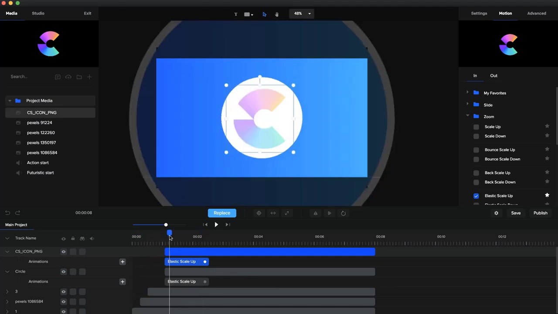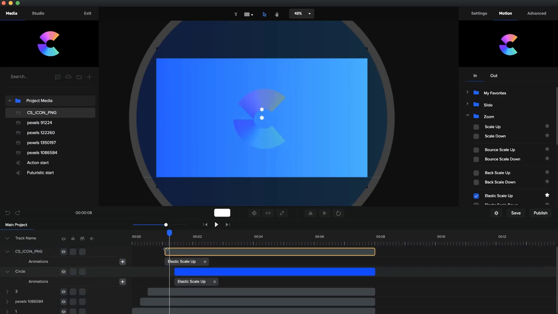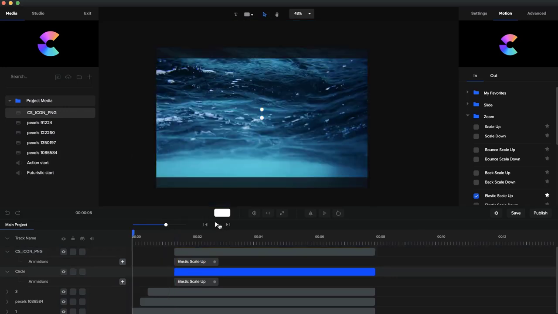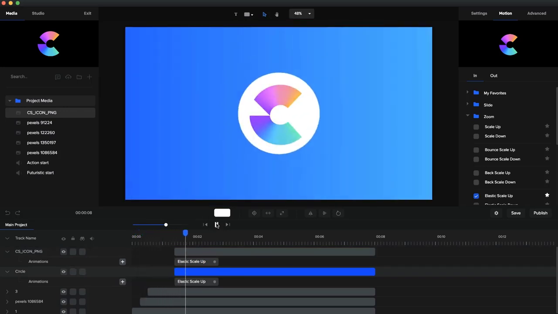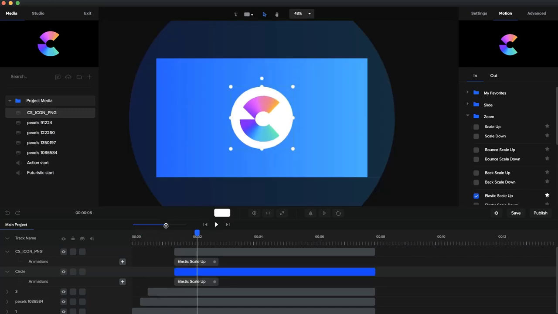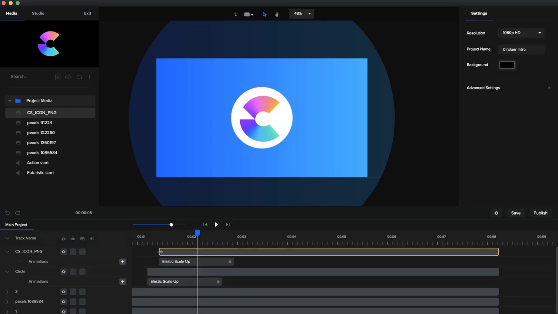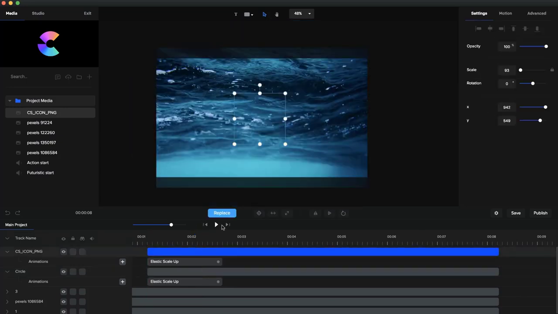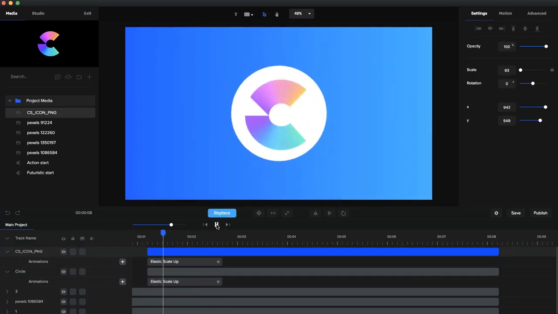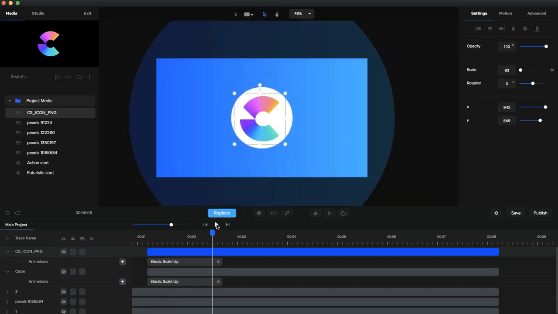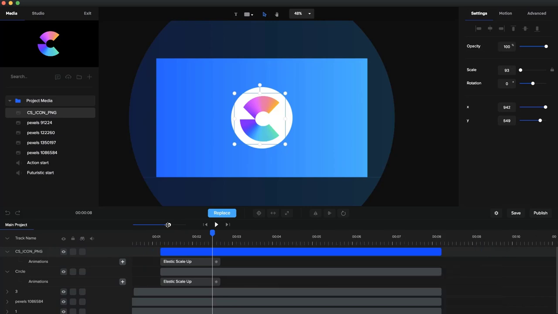Cool. So then maybe that's coming in a bit fast. I'm just going to drag this out again a little bit more so we have more of a delay. And we'll just preview this again. Okay, so maybe a little bit too delayed. I'm going to zoom in a bit and just again bring it out a bit like so. And let's preview this. Cool. So it's basically like a zooming effect. All these circles are zooming in, and then all of a sudden one circle pops and it has your logo, okay? So there's my logo reveal.